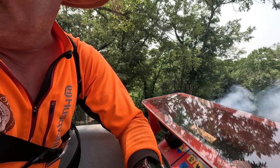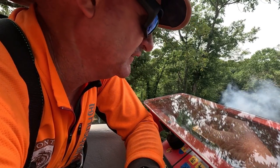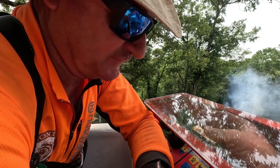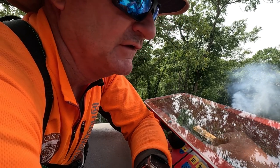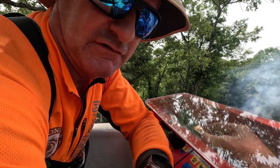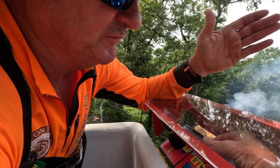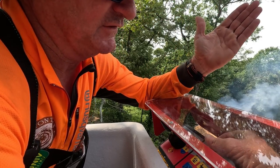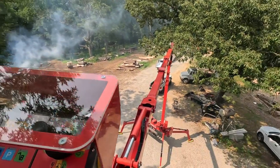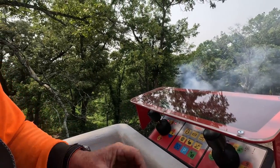So this thing's got a 48 foot side reach, as long as you're not over 172 pounds. If you're over 172 pounds, which I am dressed like I am right now, I generally come in about 173, 174, but with boots and everything on, a little bit heavier. It's gonna limit you to about 35 foot, which is where I'm at right now, laterally. But as you go up, it lets you keep going out. So once you stand straight up, I'm all the way out as far as I go right now this way. But you can see how far out I am over it. And it will go a lot further than that if I wasn't the weight.